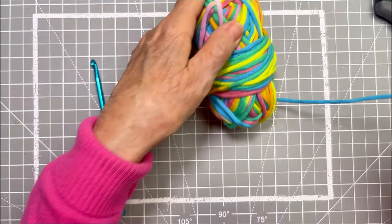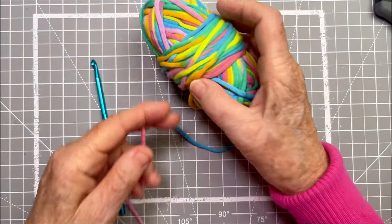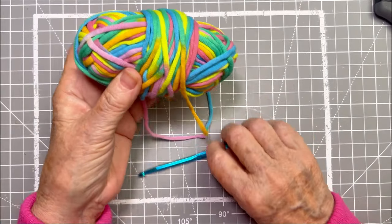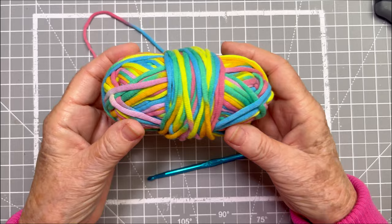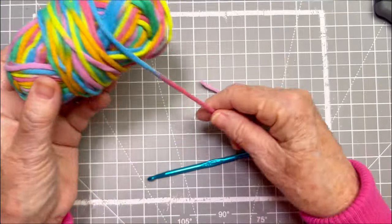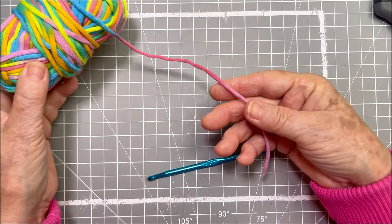So for our complete beginners, we're going to learn how to hold the crochet hook and hold the yarn. So the rest of you can just speed on through and wait till we get to the part about the actual construction of the worry worm.